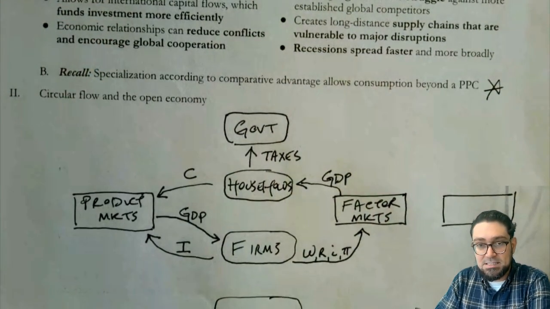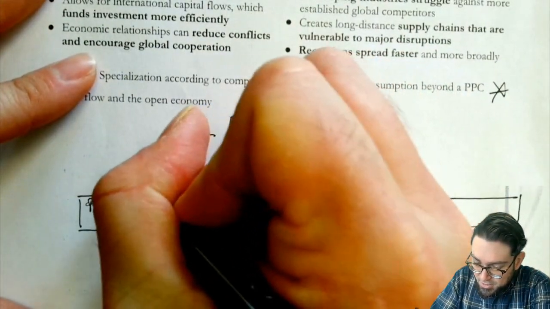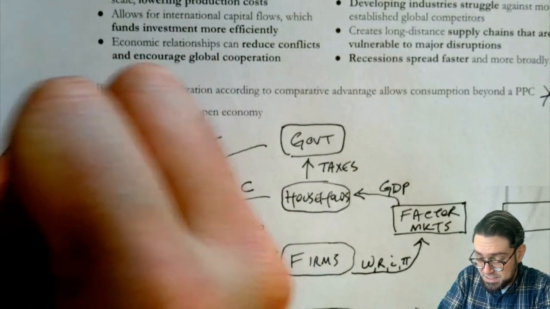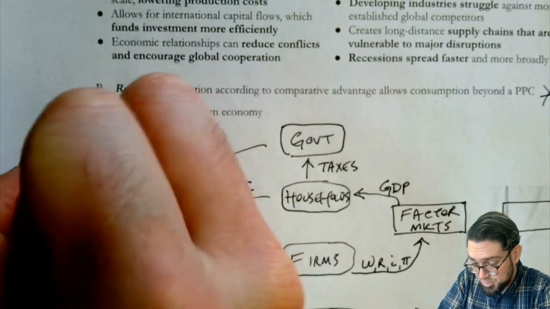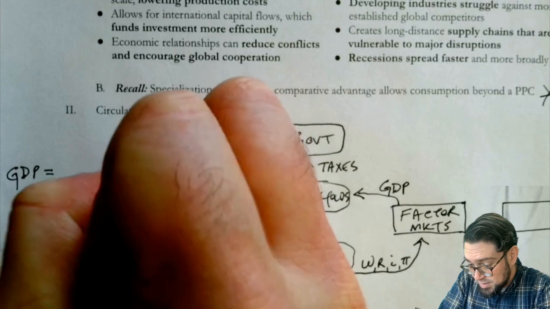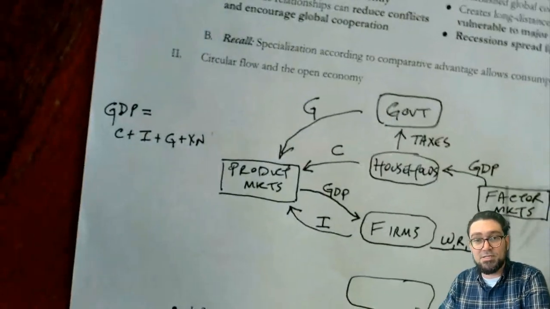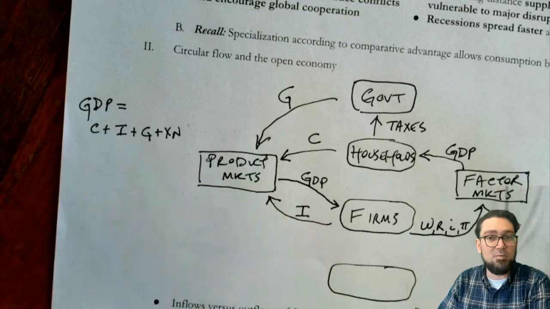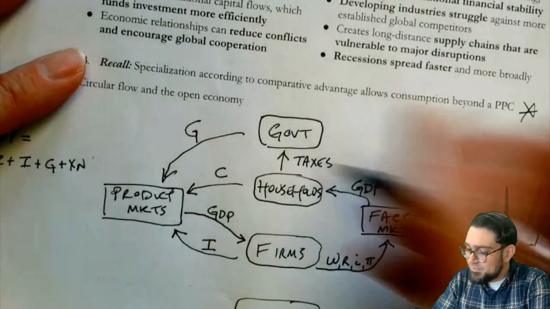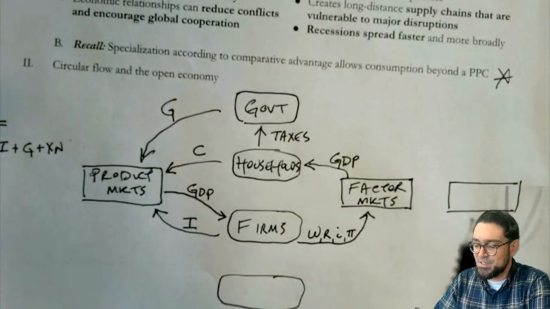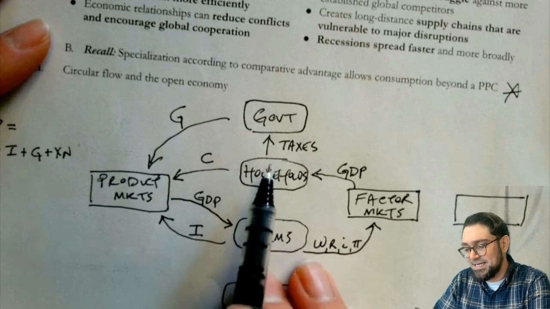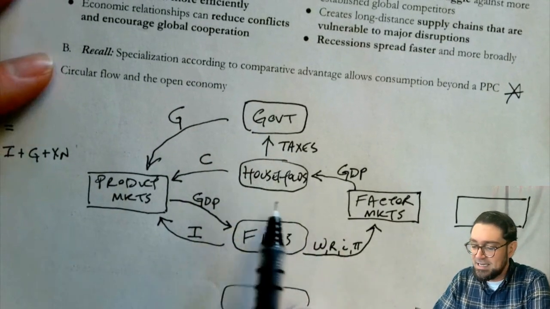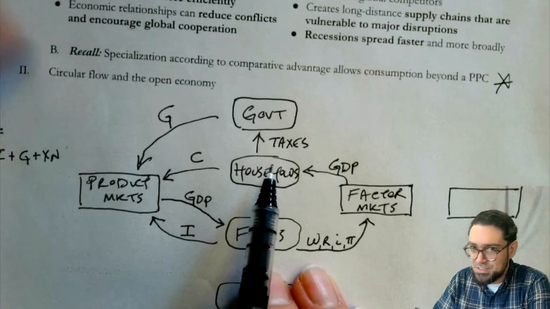And what do they do with those taxes? Well, they spend that money. And we know they go into the product markets and they buy stuff, because we know GDP is equal to C plus I plus G plus XN. And we're going to get to that XN part in just a moment, right? So we have kind of this way of calculating GDP is all the dollars that are flowing into that product market. Now, the government sometimes, and I know this may shock you if you've been in this class a bit, sometimes takes more money out than it takes in, in terms of it spends more than it takes in. Outlays are greater than revenues is a fancy way to say that.